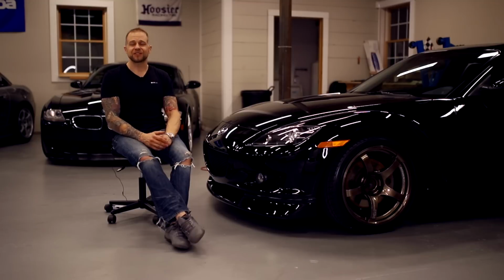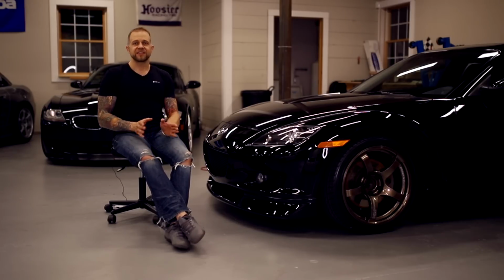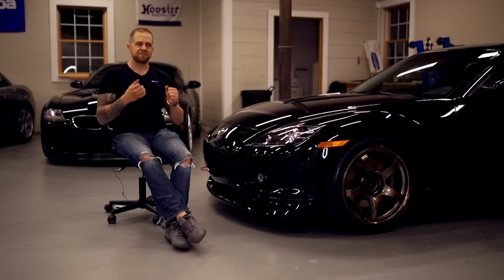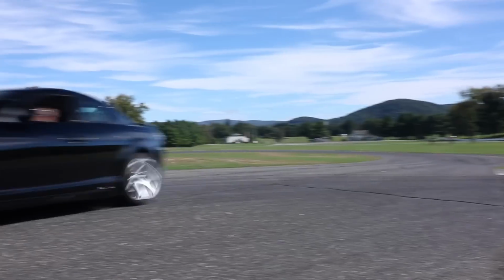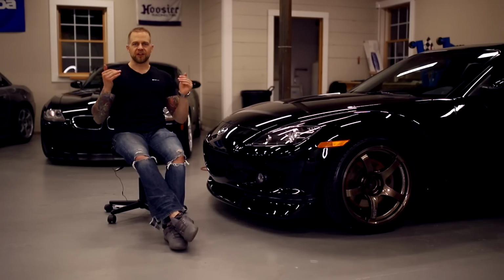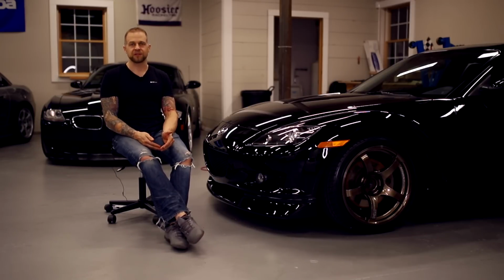The Mazda RX-8, what sets this car apart from all the other cars that I own, the Miatas, the FD RX-7, the S2000, is that it has that Mazda heritage, that beautiful handling that Mazda engineers are so passionate about creating, but the car feels like a premium sports car in most regards. Sure, there are some touch points in it that are a little bit chintzy in the materials, but again, you have to think of the price point of this car.